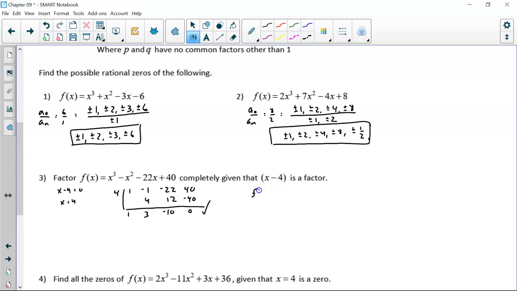So if we're factoring this, f of x equals the given factor x minus 4, which we saw worked. This was x cubed, so we have x squared, x, constant, remainder. So the other factor is x squared plus 3x minus 10. And it said factor completely. We can factor that quadratic. Actually, I'll show you that we can. b squared minus 4ac. If the discriminant's a perfect square, it's factorable. 3 squared minus 4 times 1 times -10. 9 plus 40 is 49, which is a perfect square. We're good to factor it.